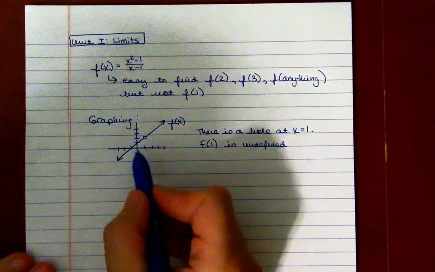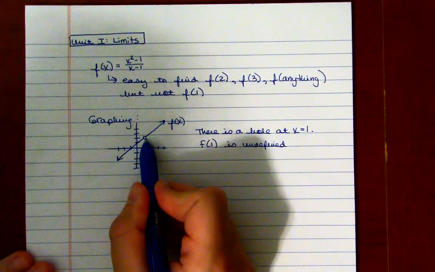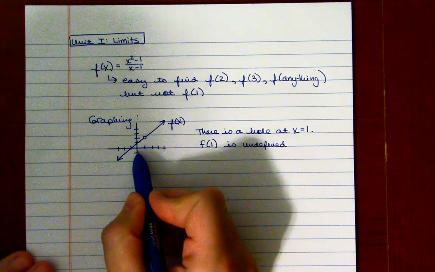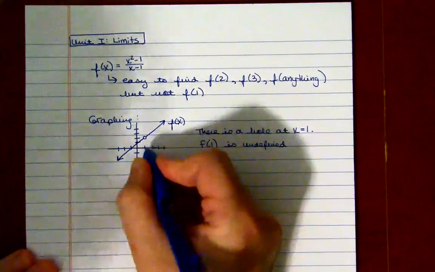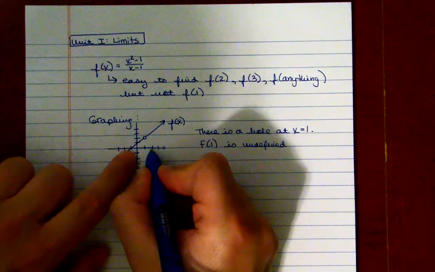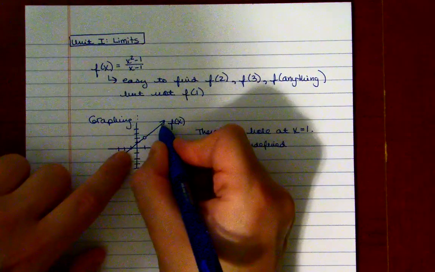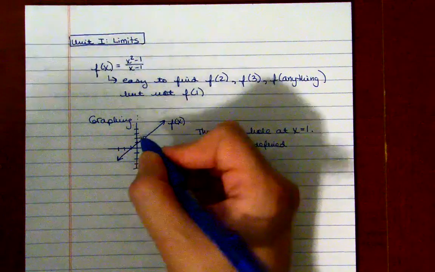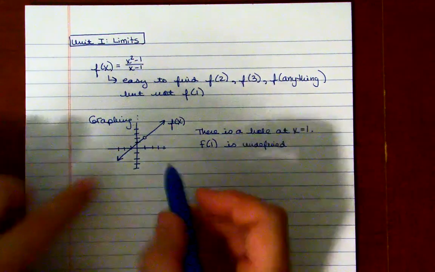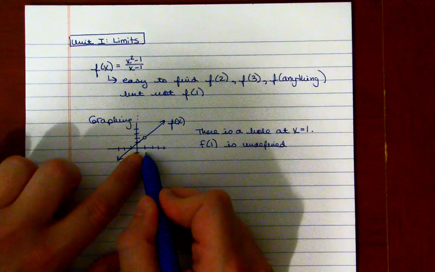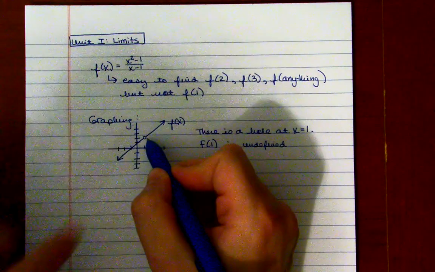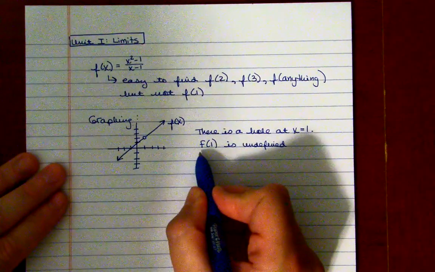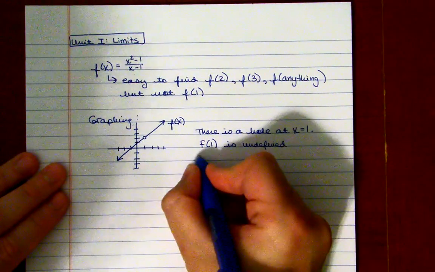However, instead of talking about what's happening right at x equals 1, we can talk about what happens to the y values on the graph as the x values get really close to 1. As my x values from both sides are getting really, really close to 1, my y values are getting really, really, really close to 2. Therefore, this idea of as the x's are getting really close to something, the y's are also getting really close to something is the key idea behind a limit. And my limit will exist here, even though f of 1 does not.